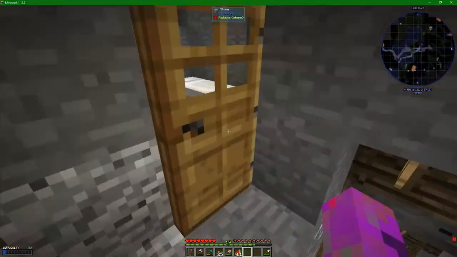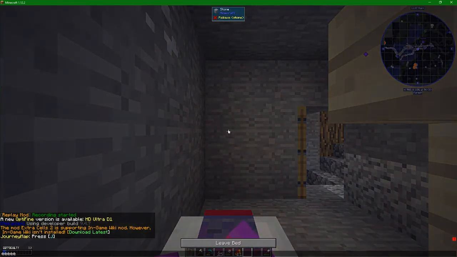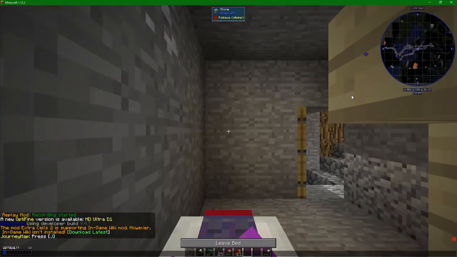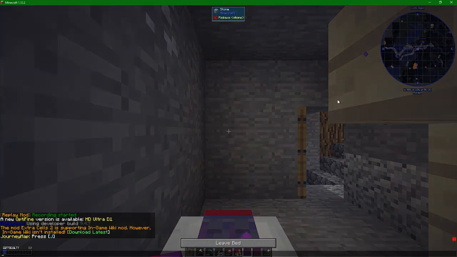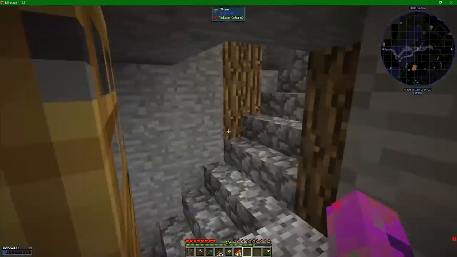It is raining and it is nighttime. These are not the best times to go into the world. I can't even get inside. I pressed escape. That was bad. I can't even get inside my inventory to start looking up stuff whilst I'm in there. Okay, cool. Let's get out here.